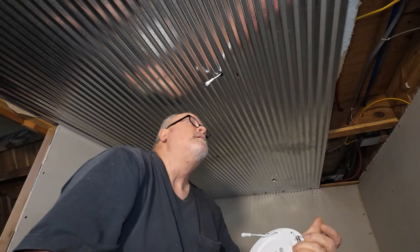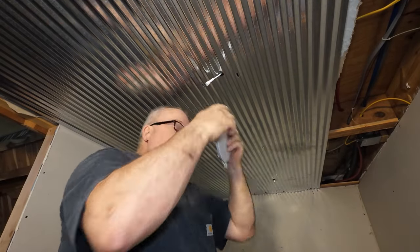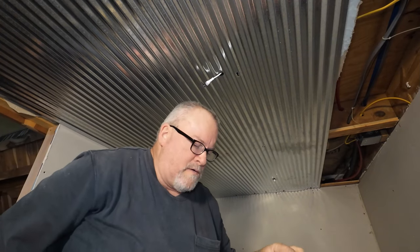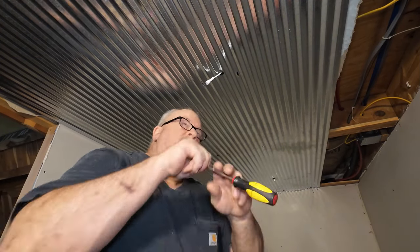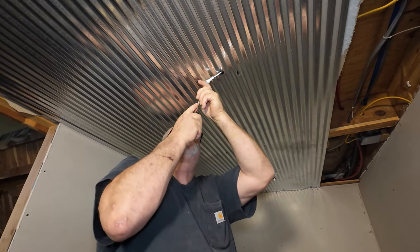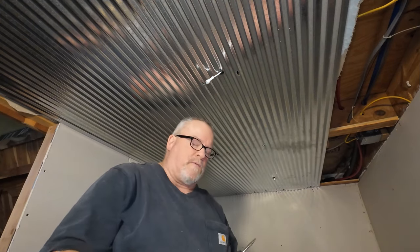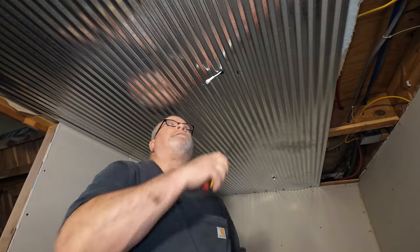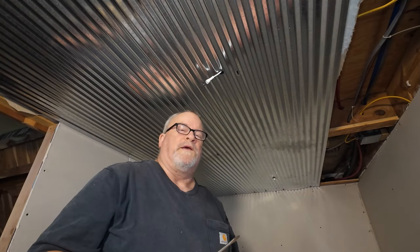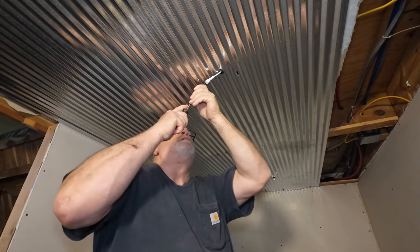All right, let's make sure that's going to go. Let me wallow that out a little more. We don't want them too loose. Now, I've looked all over YouTube, so I am like the first one that has installed this. There's people installing recess lights, but they're cutting a big 6-inch hole, and it goes up too far, and it doesn't look good. So we're going to see how this looks.